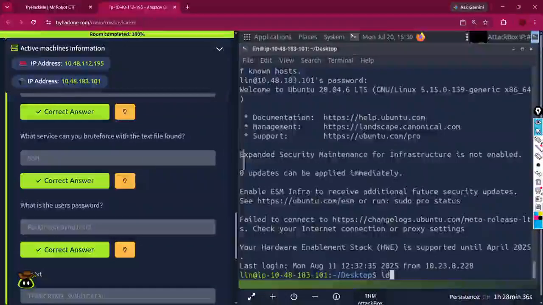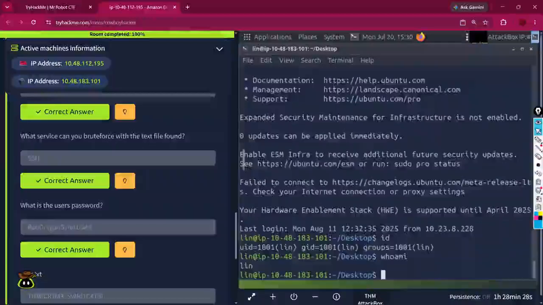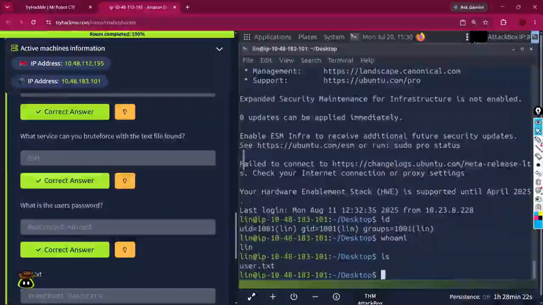So let's see id command. Okay, id shows it's Lin, and whoami also I can try. Again it's Lin, and ls. Okay, let's see, it has the text file of this guy.